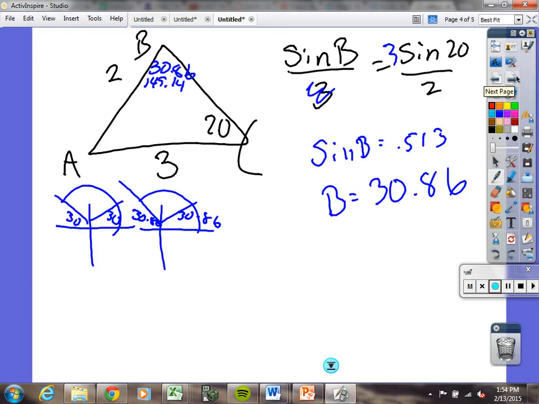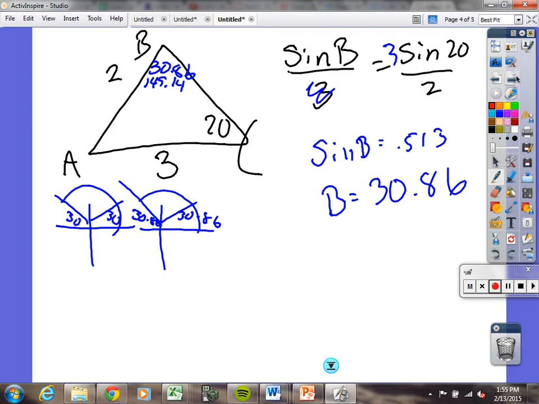So here, looking at this guy, 2 and 3, who's larger? 3. So all I know is that this angle is larger than 20. Aren't both those angles, 30.86 and 149.14, larger than 20? So I have to give both solutions. That's the hardest part today, guys, right there. You can connect that technically every angle deserves 2, but it can restrict itself by other angles. That's the trick. And then it's the same math over a bajillion times over again.